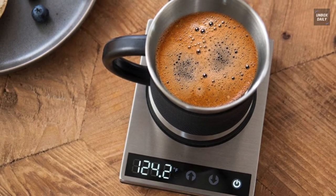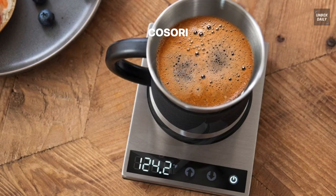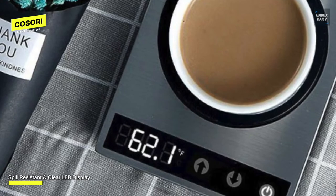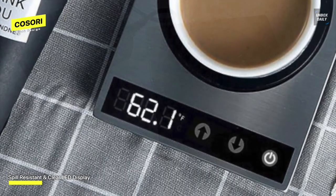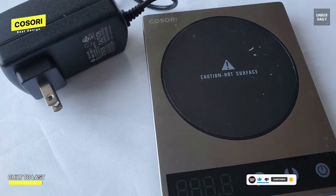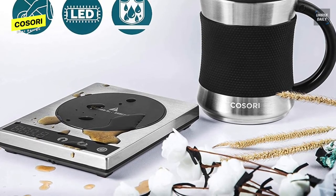Best design: Kasori. If you're looking for a mug warmer with some precise adjustability, this one from Kasori is likely for you. This warmer is beautiful and the brushed steel casing will add a bit of premium quality to your desk. The hot plate is large enough to fit standard size mugs and larger ones, and its design makes it so that it won't get damaged with minor spills. It illuminates when it's on and includes adjustability that allows coffee drinkers to dial their preferred temperatures to the tenth degree.